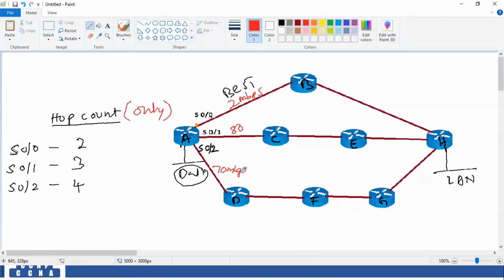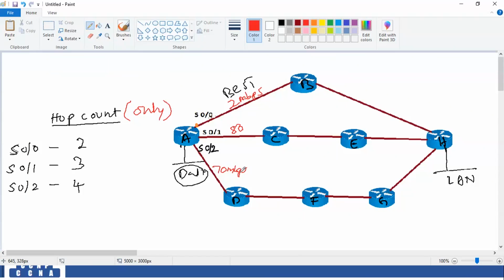So it is not looking into how much bandwidth is on the link. It does not consider bandwidth in best path calculations. It will check only hop count. Then why do we need to maintain the 80 Mbps link and 70 Mbps link unnecessarily? No need to maintain, anyhow it is not considering them. Agree? So there's a major drawback, a disadvantage of RIP protocol. RIP protocol will find the best path based on hop count only. It does not consider any other parameters.